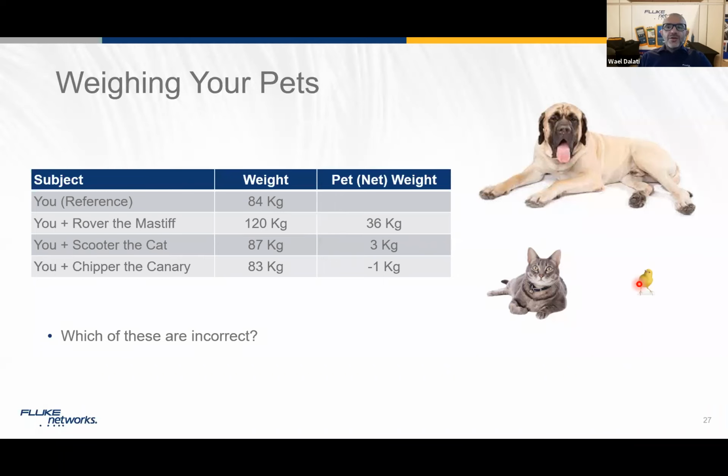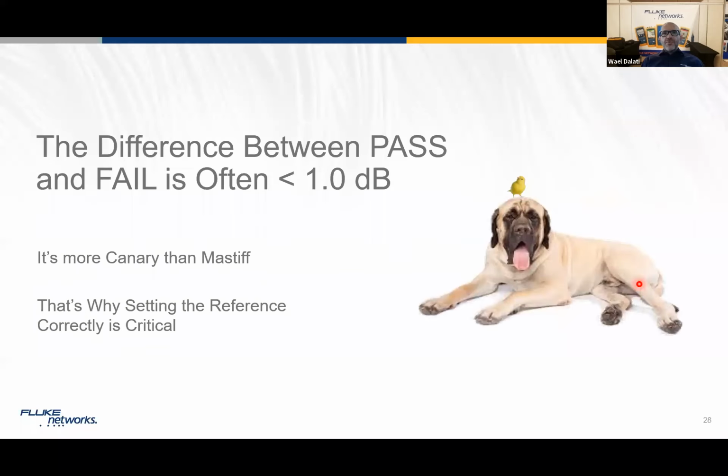And this is why we see something very similar in our fiber cabling system. Normally if I have a very high loss, I know my cabling is not working. But if my loss is very small and the deviation is small, I'm at the very thin line of having an application pass or fail, and it's even within a 1 dB range. So what to do now? How do I deal with it?